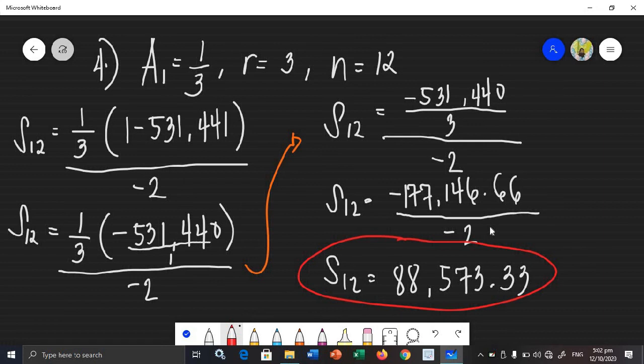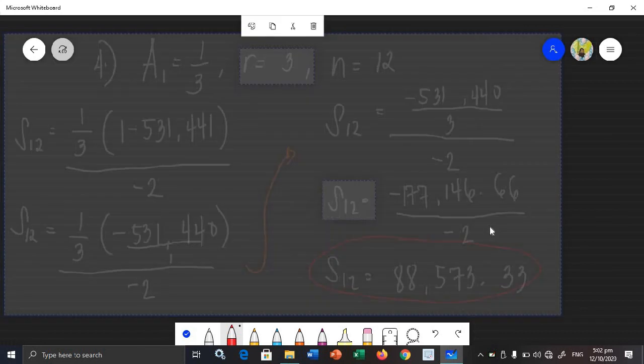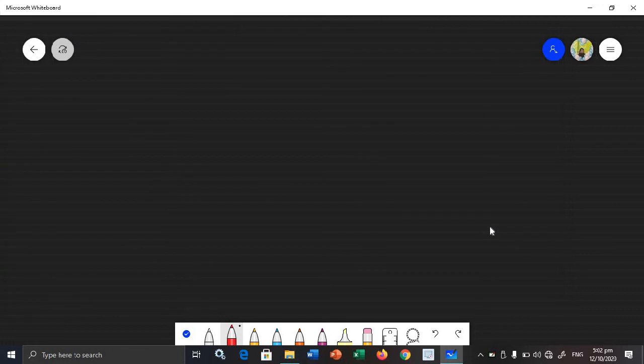Okay lang kung makakuha ng sagot na decimal. It is not a sin. A sin or kasalanan. No, hindi salt. Iniisip ko. So, lastly, I am going to discuss yung word problem na nasa module nyo.